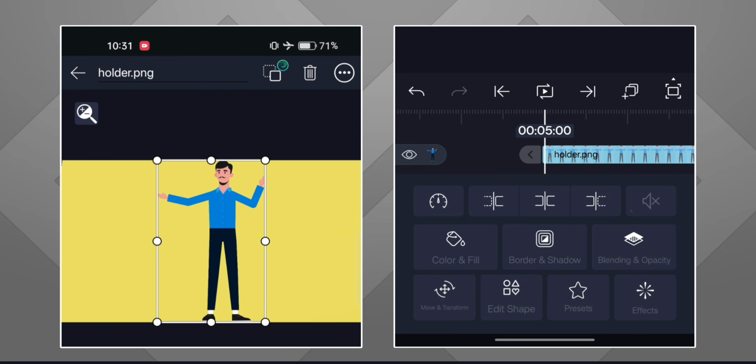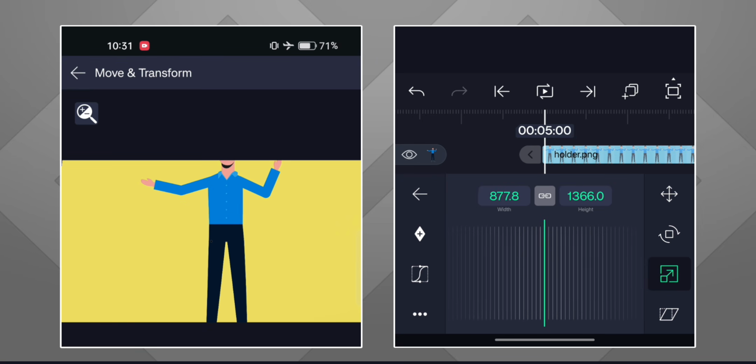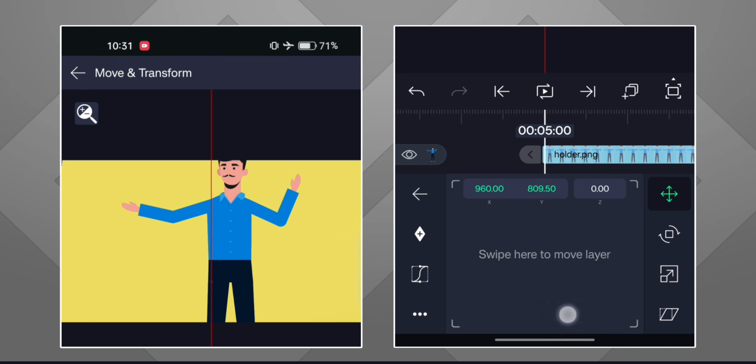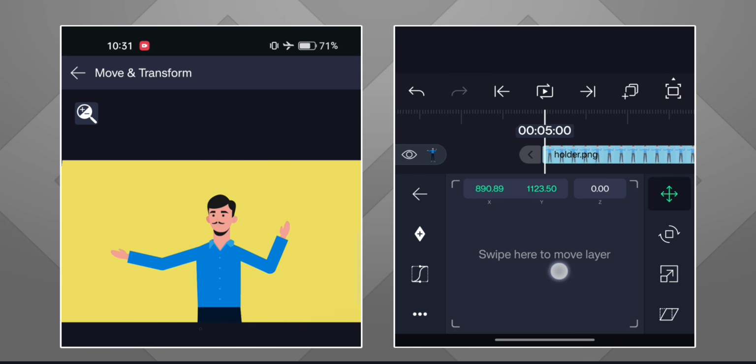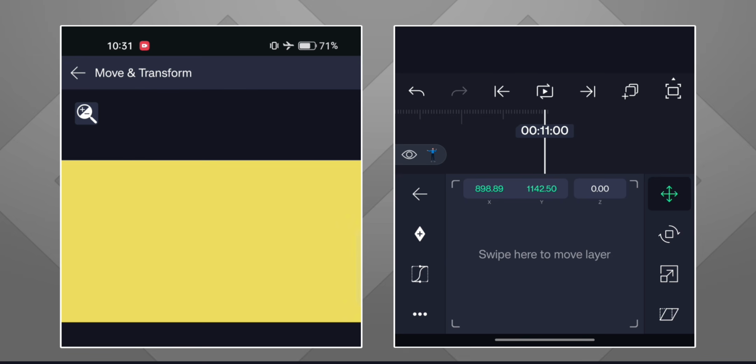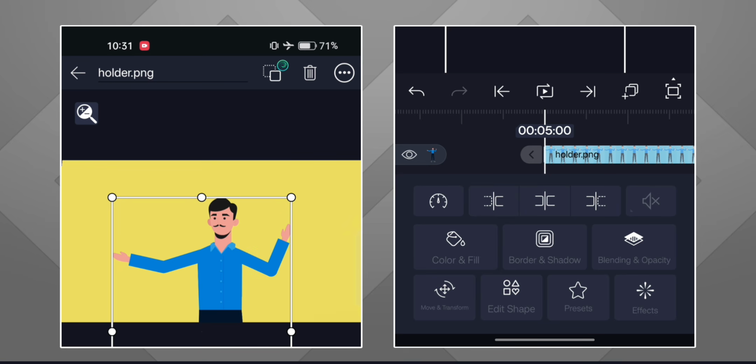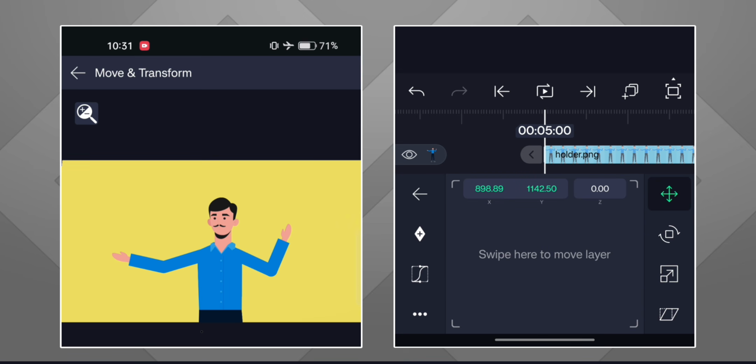Now add this type of character image at 5 seconds. Make this type of coming up animation between 5 and 6 seconds.